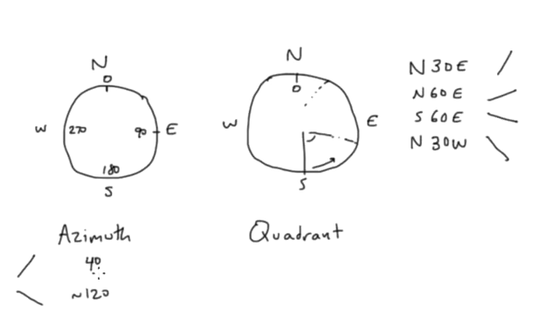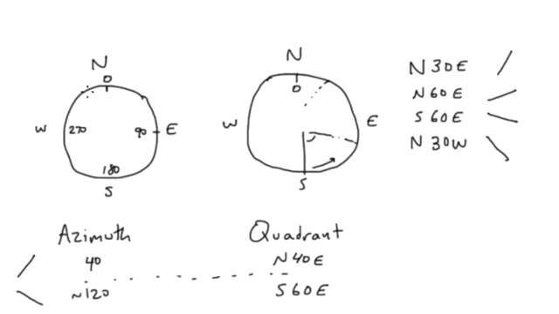So the same, let's just look at these. So an azimuth, we can convert back and forth. So an azimuth of 40, the quadrant convention is north 40 east. 120 would be, basically that's 60 degrees up here from south 60 east. I find the quadrant convention to be a little bit more intuitive.